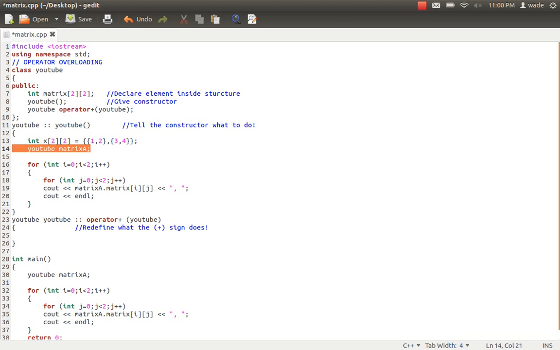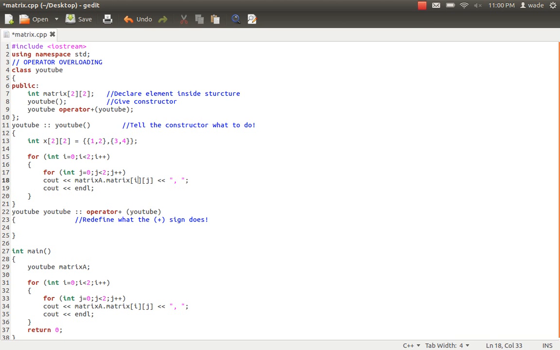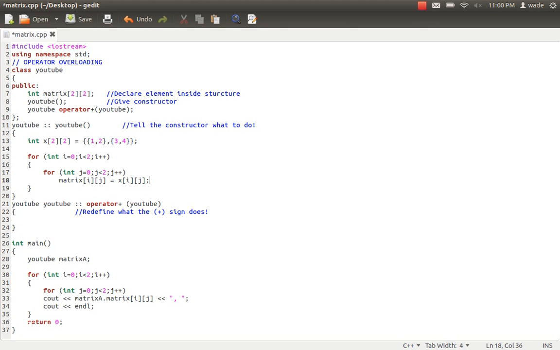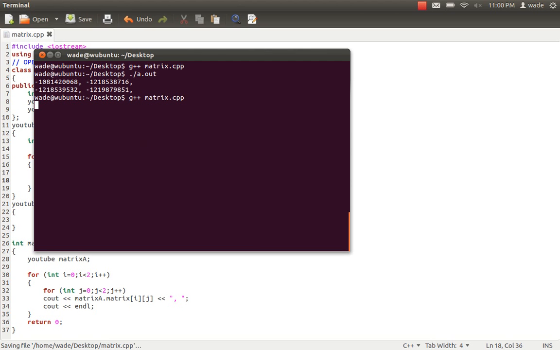So I did some copy and paste, which is an awesome feature, and every programmer does it. And I'm just going to change this around a little bit, and what we're going to say is we want matrix I, J to be equal to x, which has already been predefined, I, J. That's it. Now let's see. I'm going to save, recompile, rerun. 1, 2, 3, 4. Bam. Now our constructor's done.